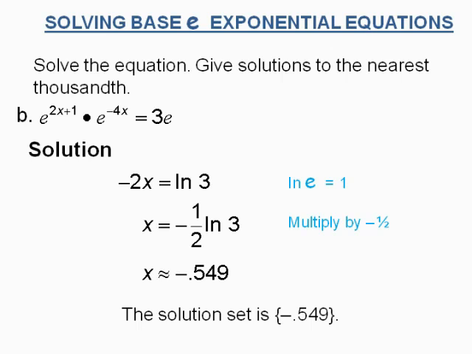They multiplied by negative a half here, but I would have just divided both sides by negative 2. Put this in your calculator, the natural log of 3 divided by negative 2, and you should get about negative 0.549, which would check if you wanted to check it. So have some fun with these exponential equations, and remember that logs and natural logs will take out the exponents. Professor Bob Young signing off till the next video.